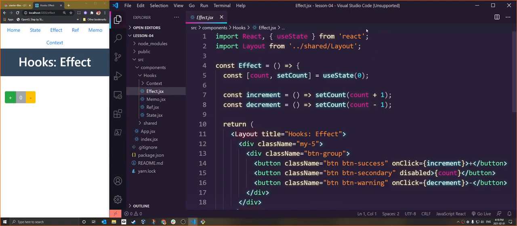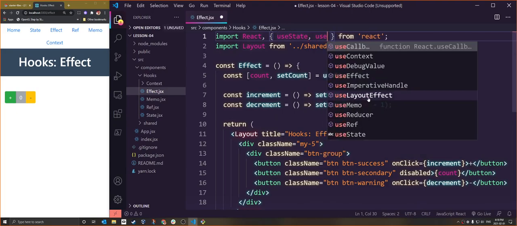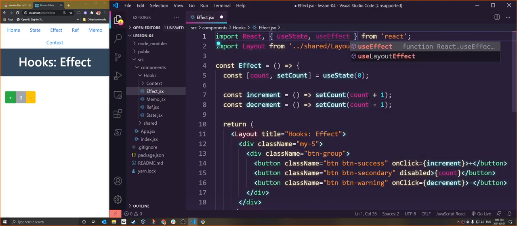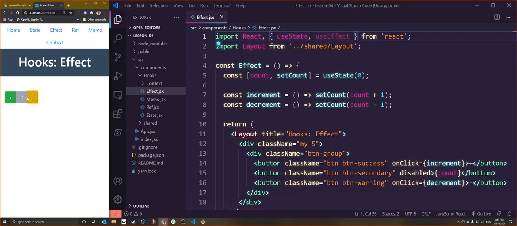So to add use effect, the first thing we need to do is import it. Right next to our use state, we will import use effect. And you'll notice that this function we've got here is just the one that we basically wrote last time.